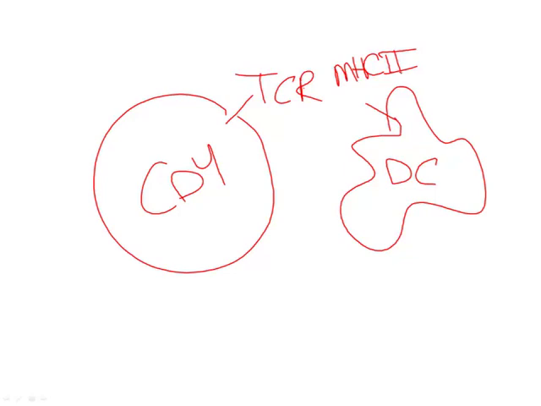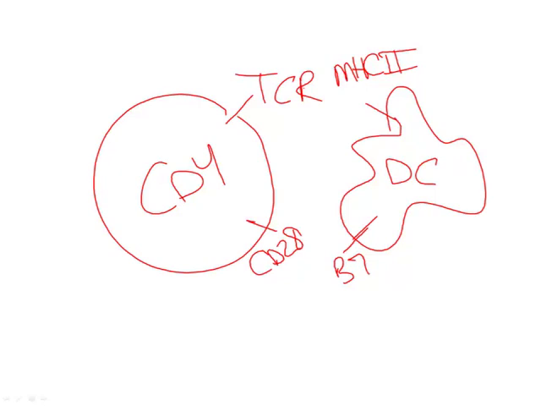Now, when this first interaction occurs, it also requires a second interaction in order to activate the T cell. So for example, in this particular instance, the second interaction would be that CD28 on the T cell would bind a molecule called B7 being expressed by the dendritic cell. This would provide the second signal, and it's when the second signal arises that the CD4 positive T cell would actually become activated. Now let's imagine that there's a self-reactive CD4 positive T cell that's floating around.